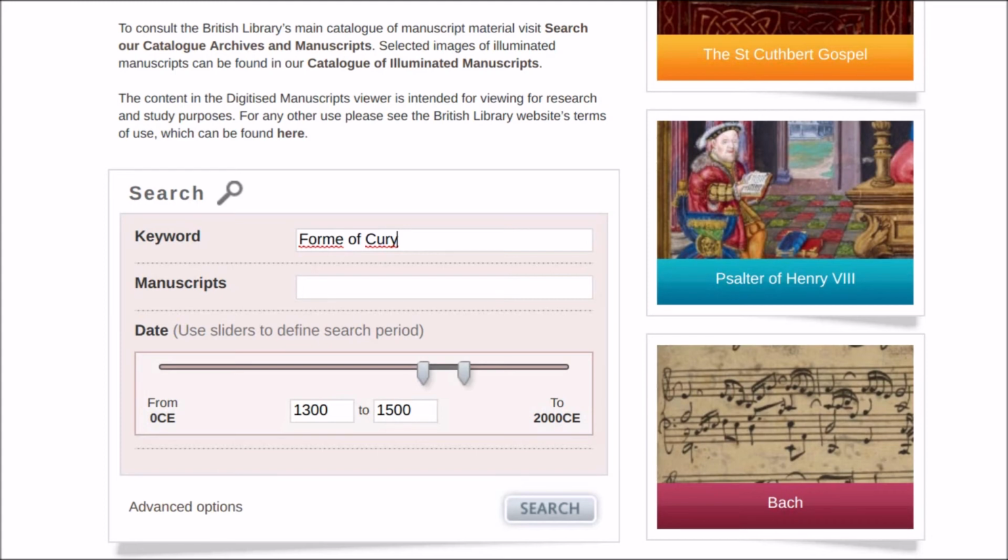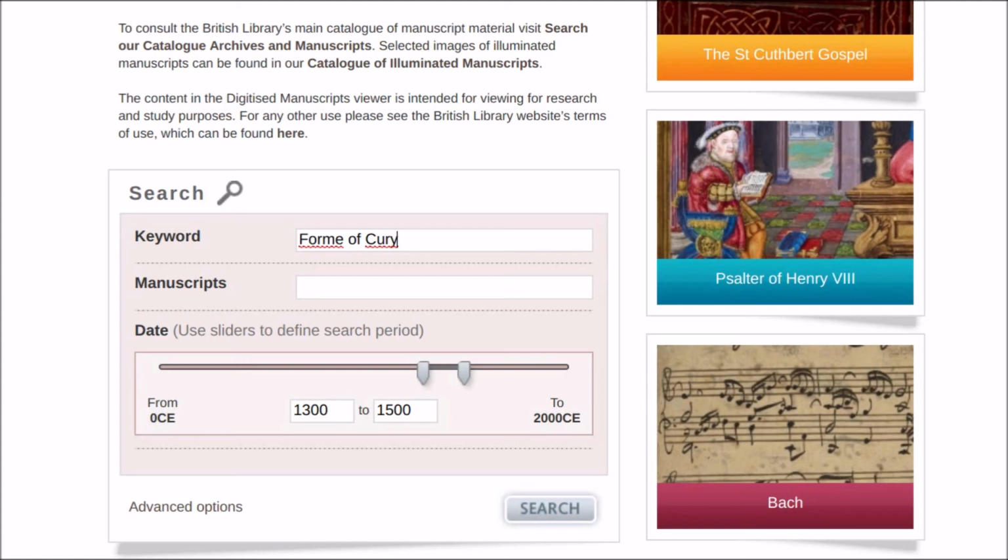or the name of a specific text if you want to find it, and it will load manuscripts with those texts. Typing in Middle English to the search engine doesn't usually load up only Middle English results, so the text feature there isn't the most helpful. The manuscript section lets you enter a specific shelf mark if you come across reference to a specific British Library manuscript that you might want to examine.